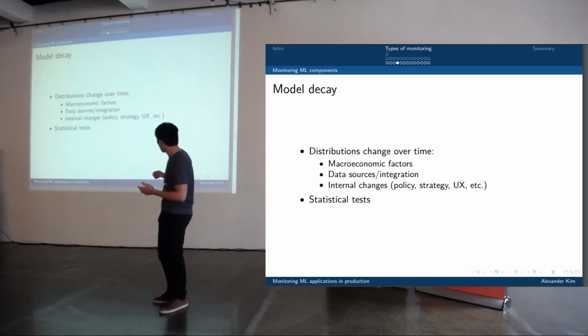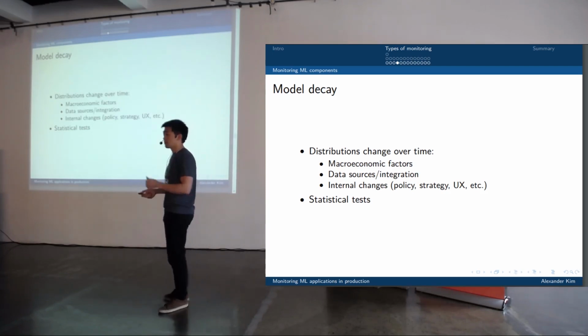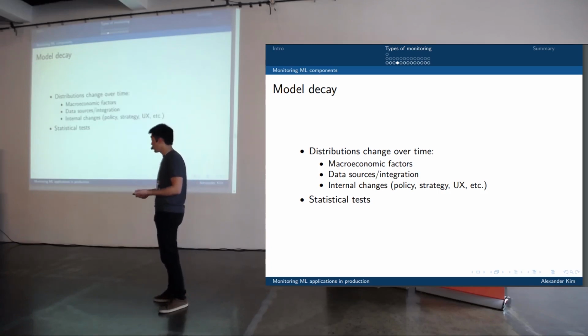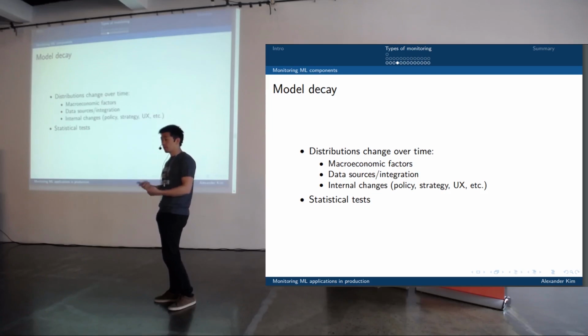Another source of environment change is internal changes: your policy, how your company changed its strategy, or user experience. One of the simplest examples, going back to credit card fraud: usually it's not that one person stole one credit card and made a purchase. This is not actually that big of a problem. The problem is when people buy stolen credit card information in bulk, and they have bots doing purchases at multiple sites at the same time, very quickly, and they get the product and then discard the credit card information.